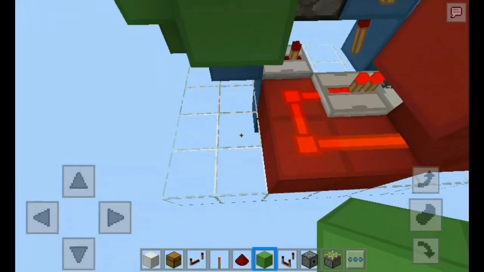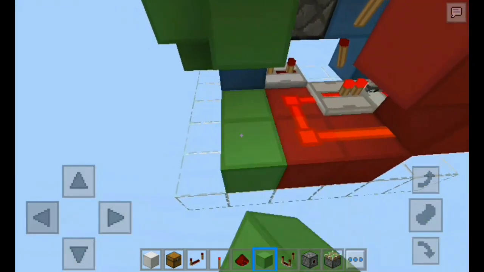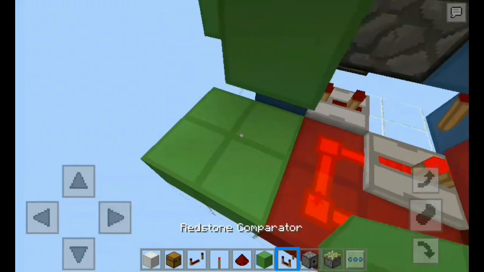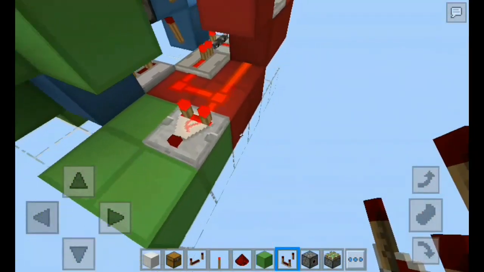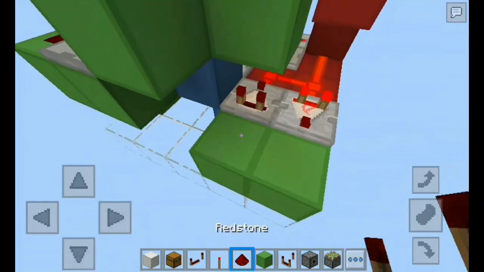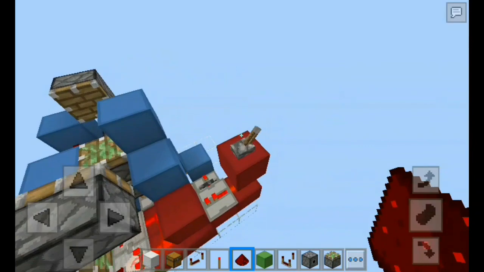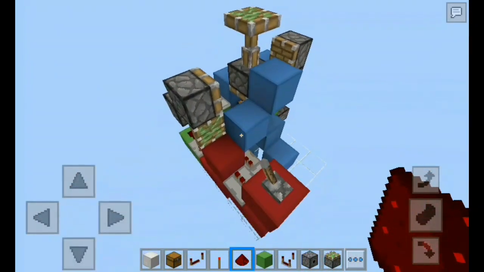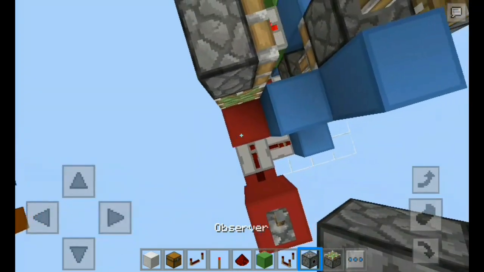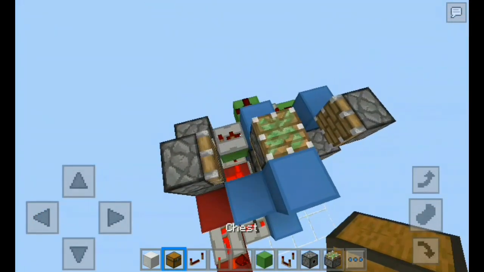And here let's make a 2x2 spacing right here, and get your comparator placed down right here and right there, and place a redstone dust just like so, and that sets it up. As you can see, the double extender, and oops, let's place an observer block on that sticky piston, and there you go.